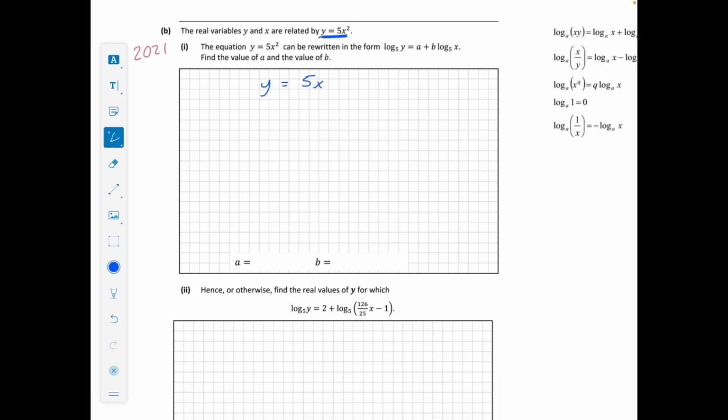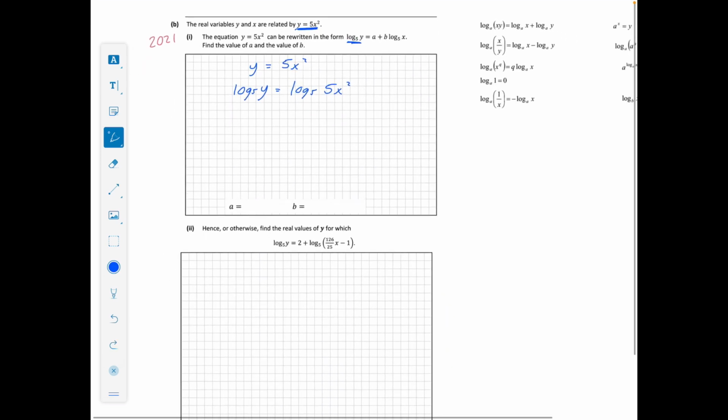Okay, so obviously we're going to have to introduce logs here. So first we'll start with what we've written. So we've y is equal to 5x squared. What I can do is, as long as I do it to both sides, there's absolutely no problem with it. So we obviously need to introduce log to base 5 into this equation. So we're going to do that to both sides. So we've log to base 5y is equal to log to base 5 of 5x squared. There's absolutely nothing wrong with that. We've put log to base 5 at both sides, so we haven't changed the equation. Now, we have the left side here. We have this, so we're off to a good start.